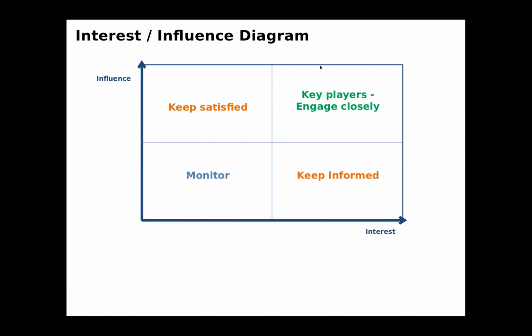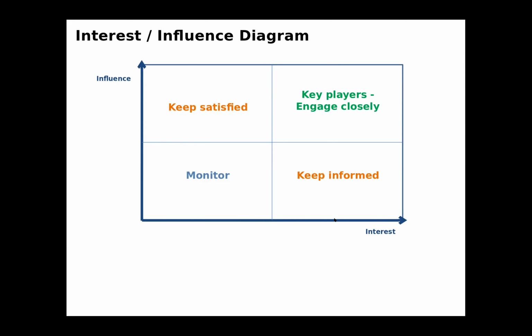And generally speaking, the people in each of these quadrants you deal with in different ways. So it might be your key players up here, those that you're going to be engaging with the most through your projects, who are really interested in what you're doing and highly influential, and will help you actually implement this work. Compared to those who are not interested and not influential, you tend to monitor, just in case they move into one of these other groups, and think about situations that might cause that.